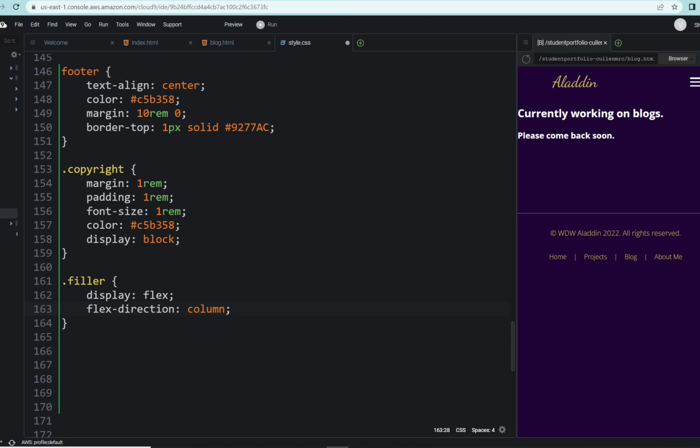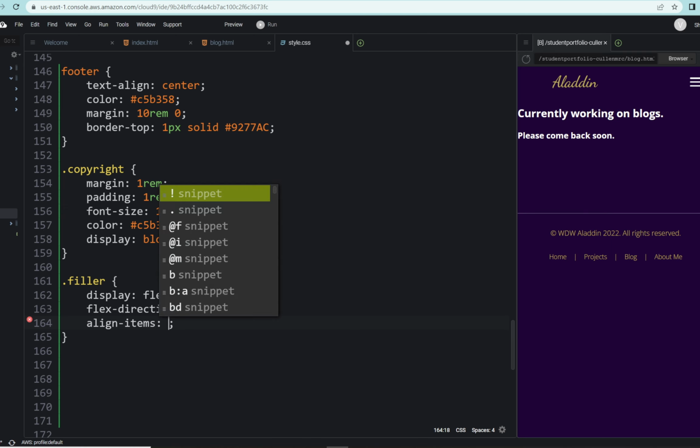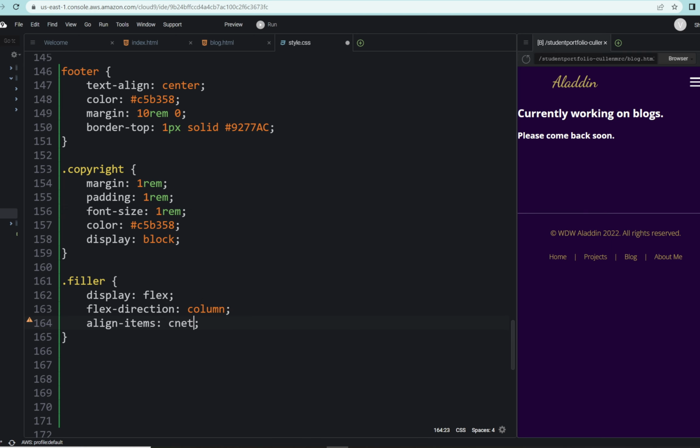We are setting it to column. We want to align items so that means vertically now, align items follows the main axes of your flexbox. So now our main axis is the vertical y-axis, so that will align everything in the center of the page.